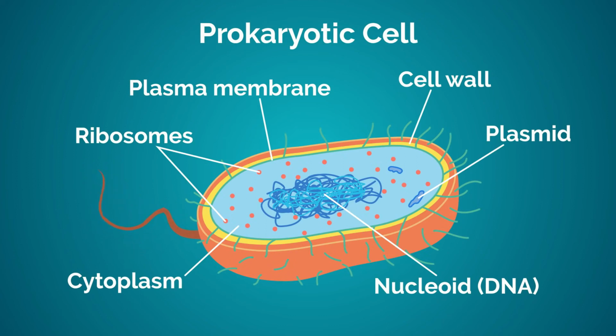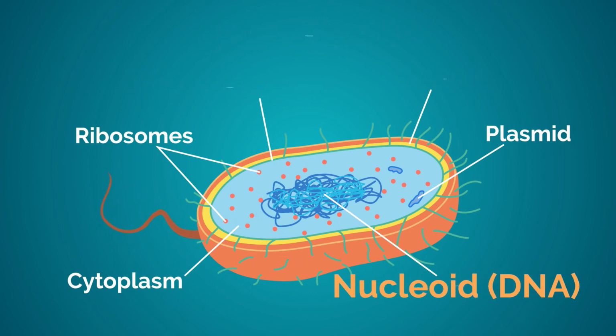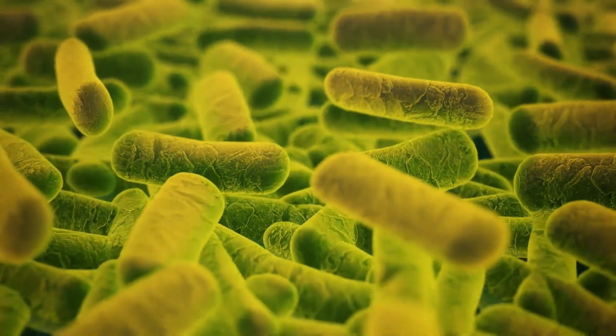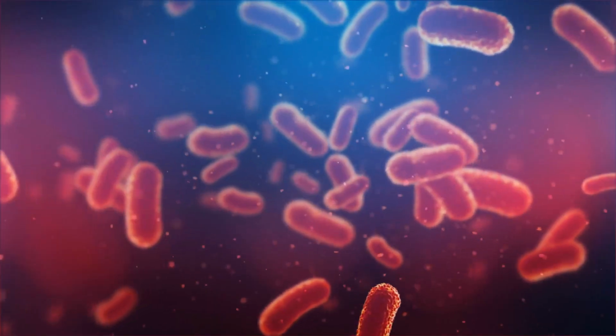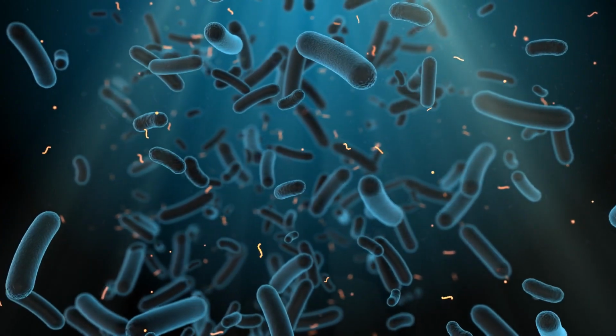This one is much simpler than the other one. These types of cells do not have a nucleus like the eukaryote. It has the cell membrane, the cytoplasm, and the DNA in the center. And the DNA is just free flowing, and it's not inside a nucleus because it doesn't have one. And that's the main difference between the prokaryote and the eukaryote. One has a nucleus and this one doesn't. There are a lot of bacteria that are prokaryote cells, but not all prokaryote cells are bacteria. And as you know, all bacteria is not bad.